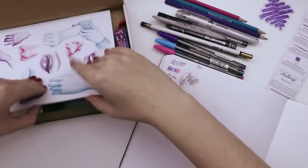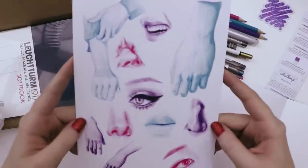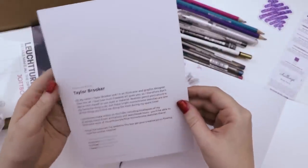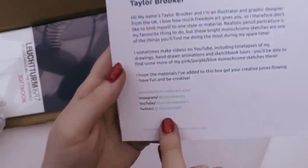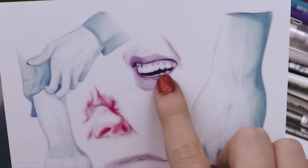Good to know. The art print for this month. Well, that's pretty crazy. Looks very real. Those are drawings. Jeez. Who did this? Taylor Brooker, illustrator and graphic designer from the UK. If you like their art, you can check them out on Instagram, YouTube, and Twitter. I really like this mouth and that nose. Keep it over here for inspiration.